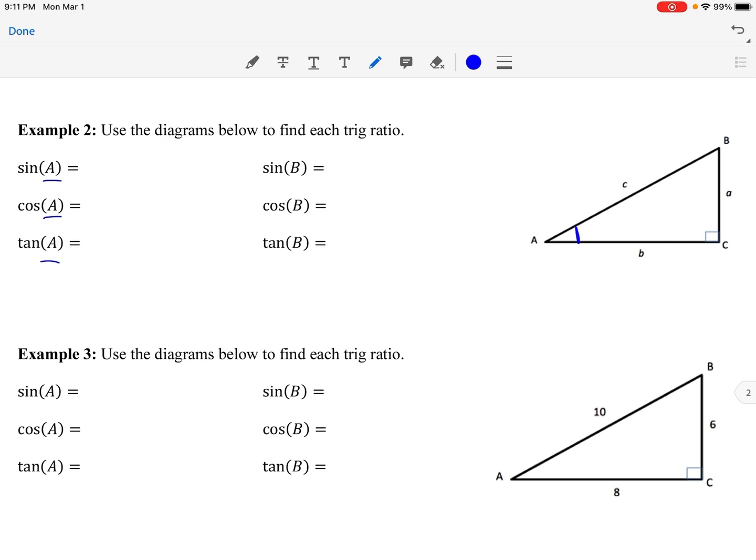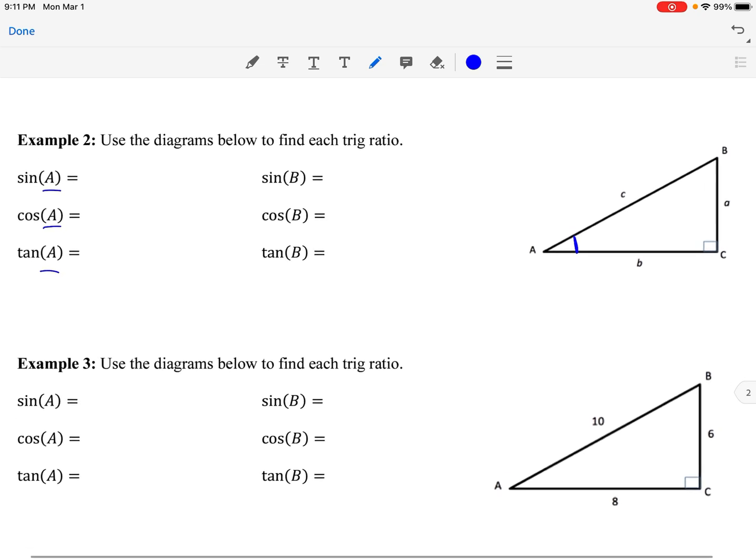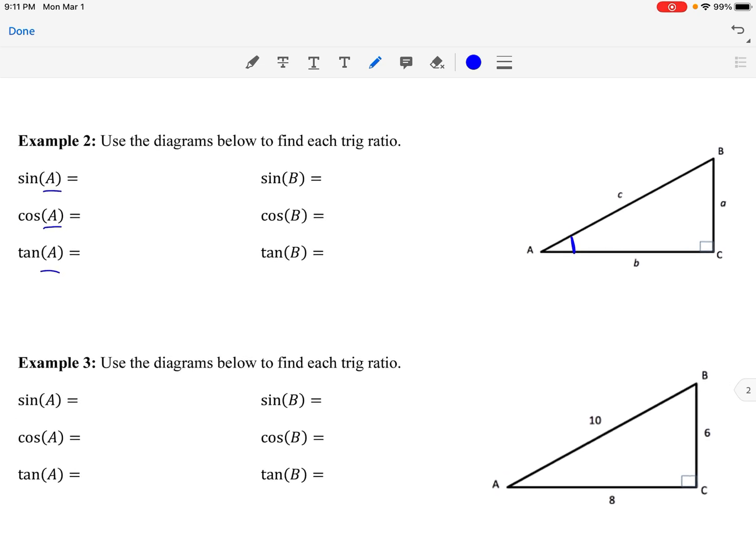And the more you do this, we need to make sure we remember how to find sine, cosine, and tangent. And very frequently, and you probably heard of this already, we use this spelling, Sohcahtoa. And that's how I spell it. So all of these letters stand for something. Sine is opposite over hypotenuse. Cosine is adjacent over hypotenuse. Tangent is opposite over adjacent. So that is what Sohcahtoa stands for.